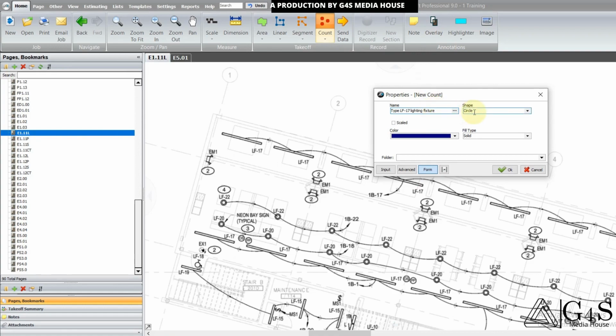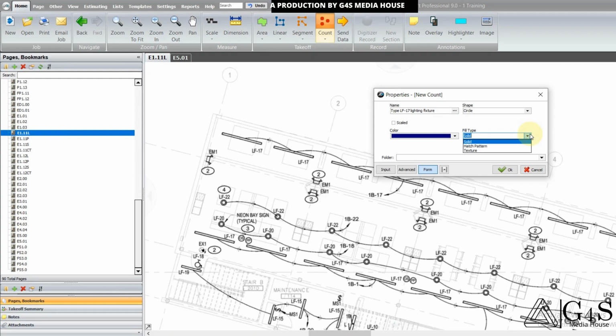On the next bar, you will see the shape. This shape will appear when we click on these lighting fixtures. You can select any of these: circle, square, plus, triangle, and diamond. Then there is the color of that point and fill type. You can change this.